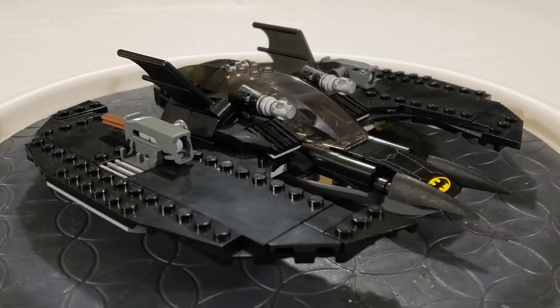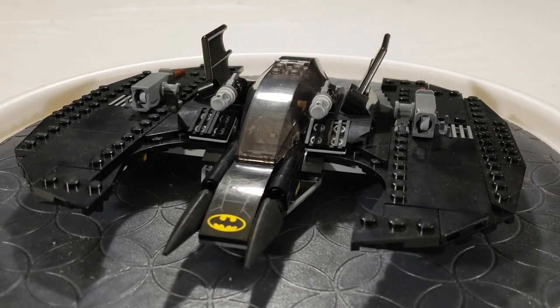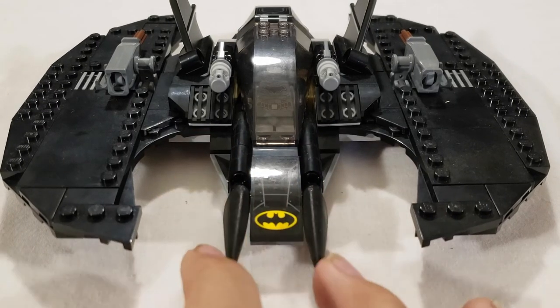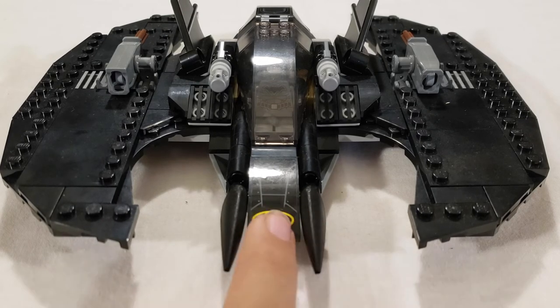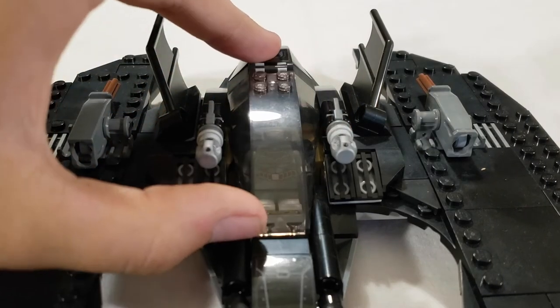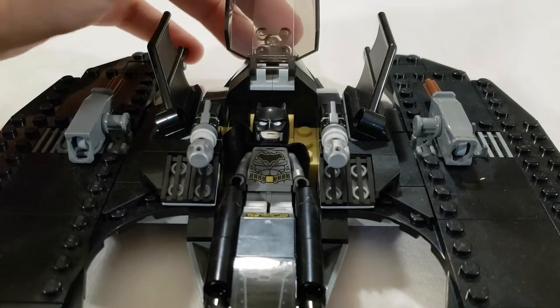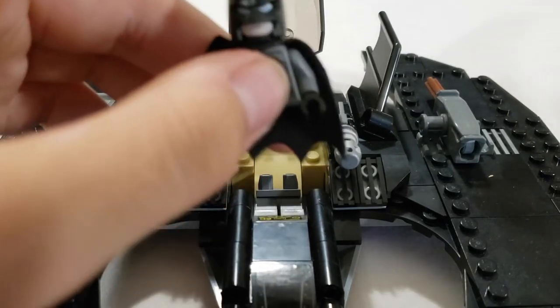I mean, it has built-up stud shooters, semi-machine guns. It's got a Bat logo on the front, and it can seat the Dark Knight. As I said before, on the front it's got a Bat logo, and it also has two spears on the front that help give it the shape of the top of the Bat logo. Moving up, it has the same cockpit we've seen on a few different Batmobiles before. It just opens up, and here is our fourth and final minifigure.